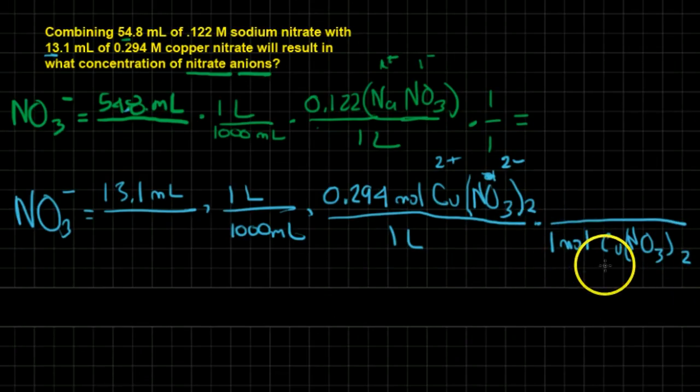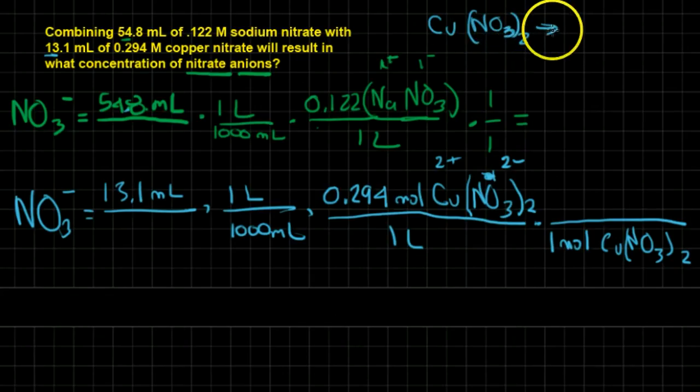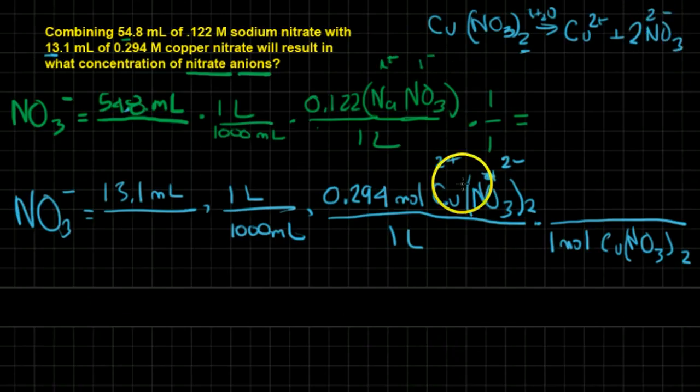Now 1 mole of this is going to contain how many moles of these? Well, maybe it'd help if we come up here and we write out what happens to copper nitrate when we break it up. Copper nitrate, that's a 3. Okay. 2 of those. In water, you might see it like this, yields a copper cation, right, which is 2 plus, well, we said it was going to take 2 of these, so it's going to look like this, 2NO3, and that'll give us our 2 negative to balance out this molecule.